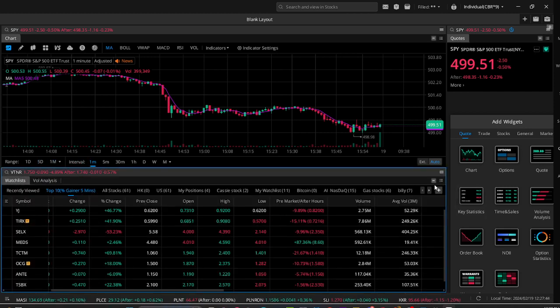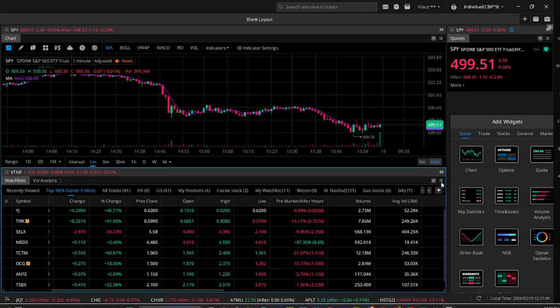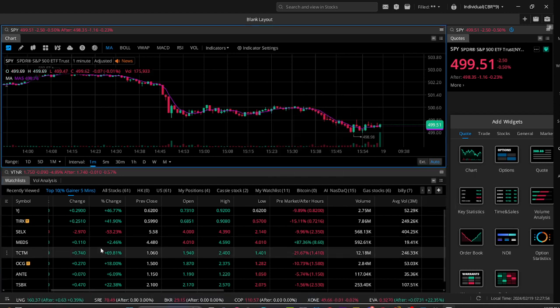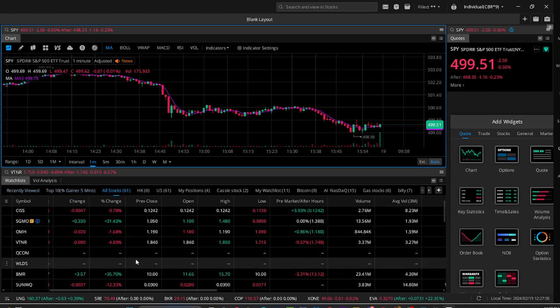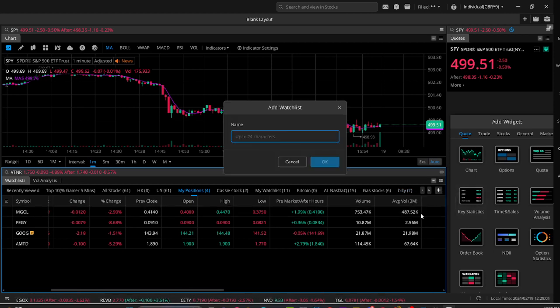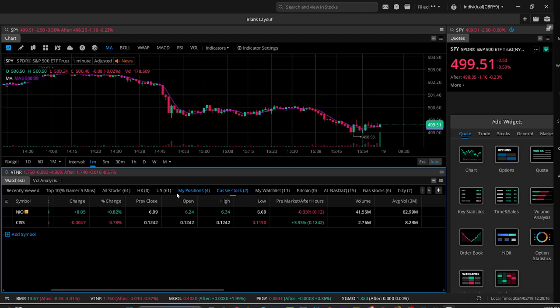Now I added that widget by clicking right here, the plus sign. I'm adding, name, add to watch list. Look at that. I can add to the watch list from the side. I'm going to go to my stocks. Let's go to my position. I've got 4 positions right there, right? Let's go add to watch list. RKLB. It's not going to add this. Those are positions. But where'd it go? Watch list. There it is.